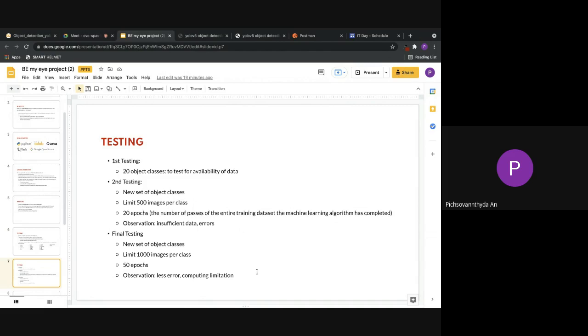However, we faced a problem with computing limitation. Because I'm running it on the free version of Google Colab, which you can run with your Google account, the Gmail or other kinds of emails, like the school email, they have a 12-hour runtime limit. And the time taken to run my model is higher.